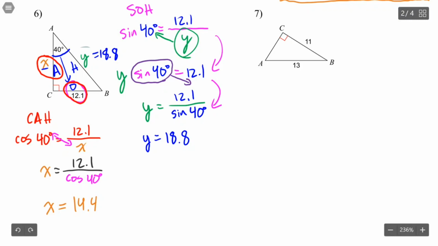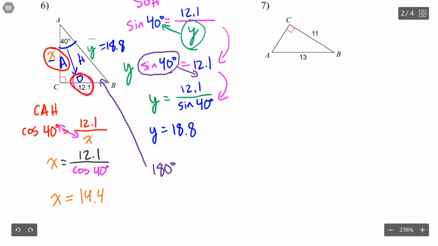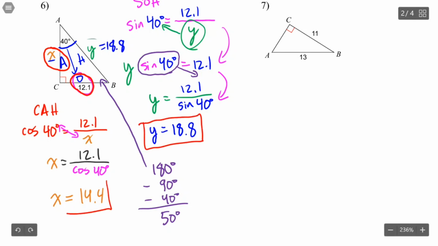Last step. To solve this triangle, we still don't know this angle up here. I deliberately chose to do this last, because having 2 angles in a triangle can confuse you about which side is your opposite and your adjacent. So I always solve for the missing angle last. And conveniently, it's also the easiest thing to solve for. We do 180 minus 90 minus the angle we know, and that gives us 50 degrees. And there we have it. We have solved for our hypotenuse, we've solved for our adjacent, and we've solved for our missing angle.